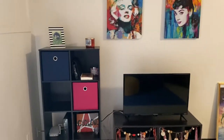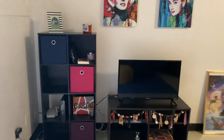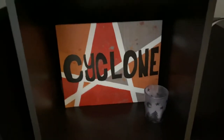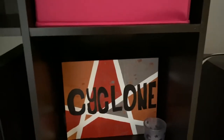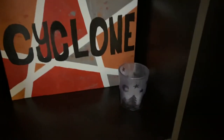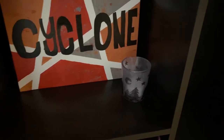Now here's the other half of the living room. I have some storage over here and my TV there. Right here I have one of my favorite pictures of my dog Lenny framed. The drawers are just filled with random stuff that I hide because it would look like clutter if I left it out. I have a cyclone painting that I did last semester, and then this doodle lantern that I did this semester.